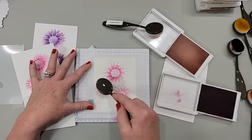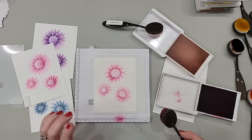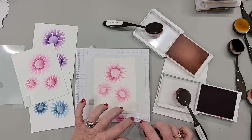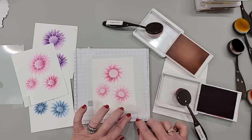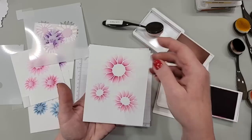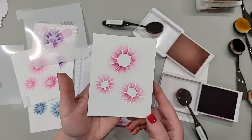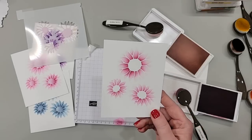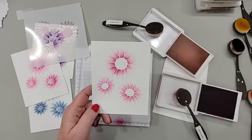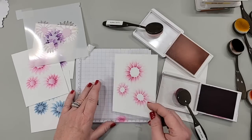So we're going to lift it up and we're going to peek. I hope it's coming across on the camera because this is so, so, so pretty in person. All right. Oh my gosh, look at that. Isn't that gorgeous? It's so pretty. It is so gorgeous. I just love this. You could leave white centers even. It's so pretty, so beautiful.